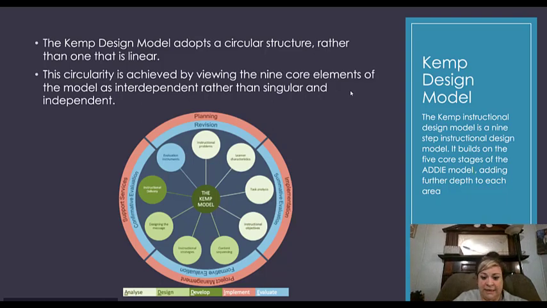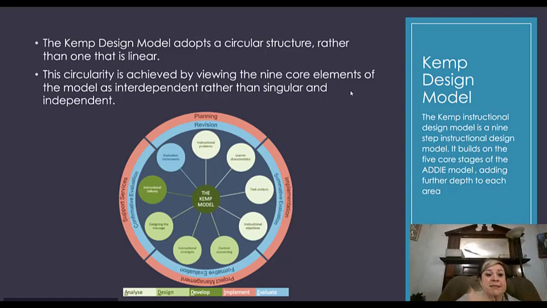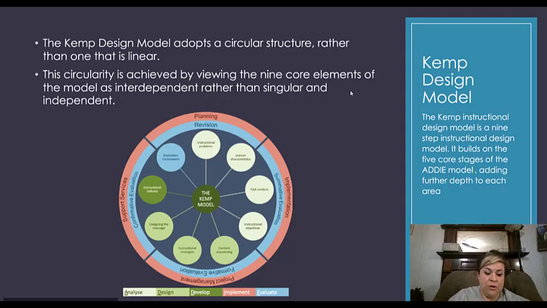It's not just a linear go from one step to the next and next. You can stop and start and go throughout the process, and there's a little more leeway in it. So that is a good upgrade on the ADDIE if you like the ADDIE, but want a little bit more freedom in the design model.